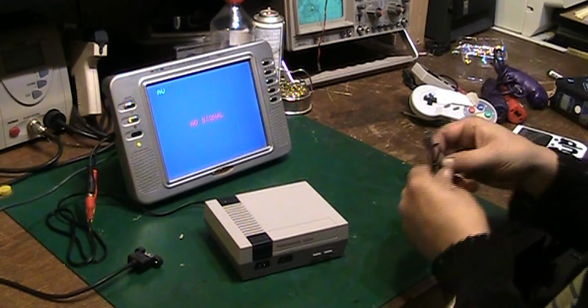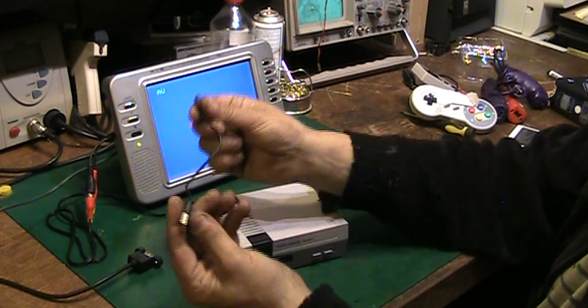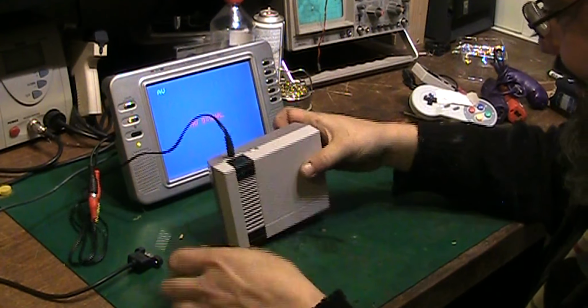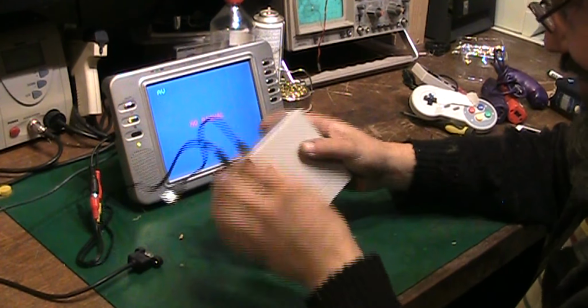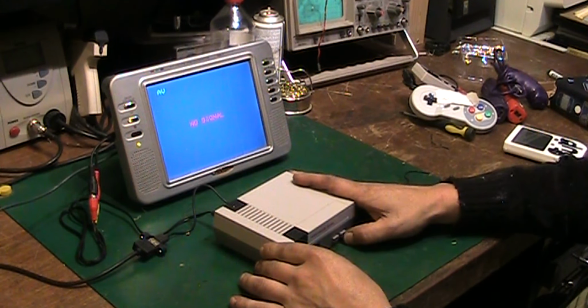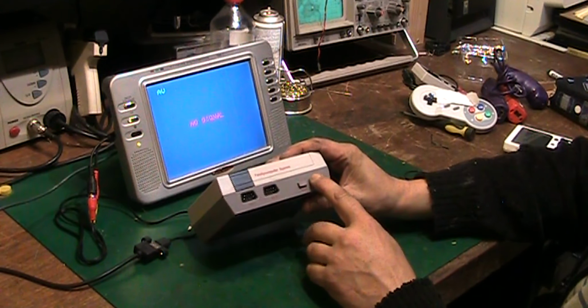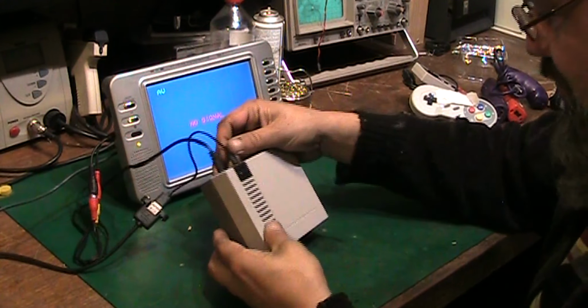Right, and then we need some power. And again, we can use the cable from the other one. They really, really give you a nice long cable to plug it in, don't they? Put that in. Let's see if this does anything. No, it's dead. Nope, that's dead. We're not even getting a power light.